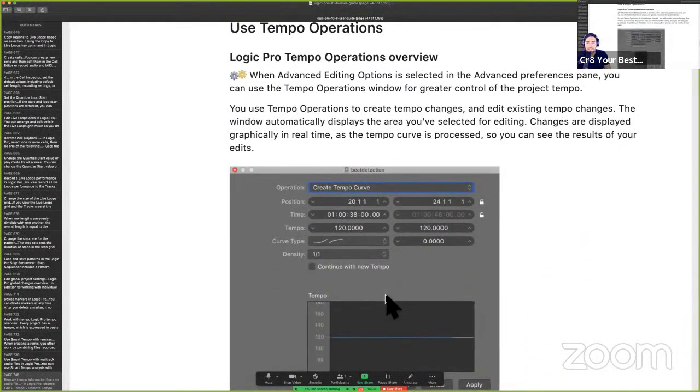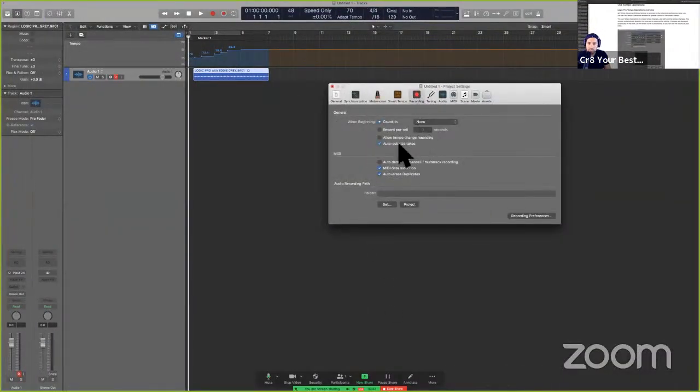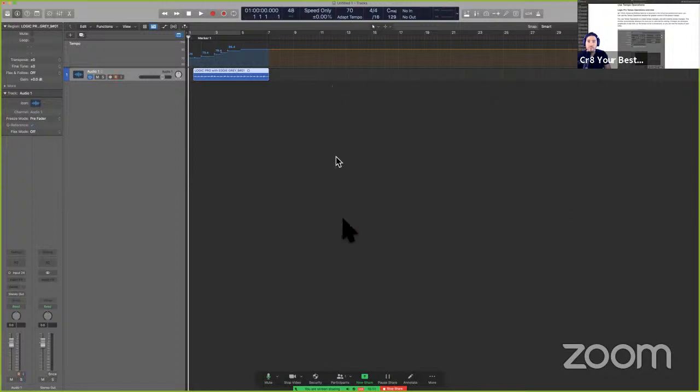And I guess in conclusion, if you are recording with a tempo change, please do not forget to use that feature right there. Where is it? Allow. There you go. Because if you don't utilize it, what's going to happen is that it's not going to be able to embed the data in the file. So yeah, bear in mind that that's something that's really important.